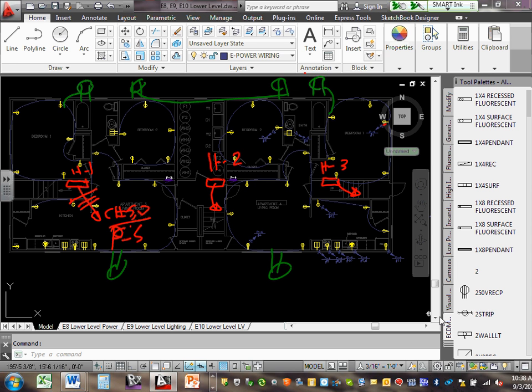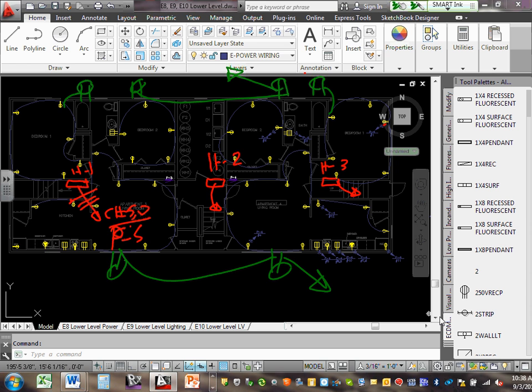These will be circuited together to a circuit. These are general use, not code. I'm asking you to put 2 receptacles in the front for holidays and so forth. We can throw these 4 receptacles on 1 circuit or 2 circuits. It's up to you.